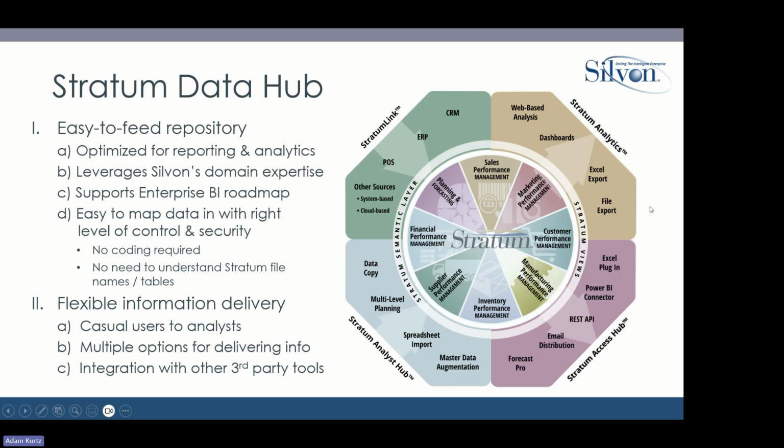As you can see, there are different ways to get data out of Stratum other than using Viewer. You can also use our dashboarding. You can export to Excel. You can use our connectors if you have licensing for the Access Hub, and you can dump data directly down into Excel or Power BI. So, getting data out of Stratum, there are different options. Today we'll be primarily focusing on navigation of the views within the Stratum interface of the web-based analysis.